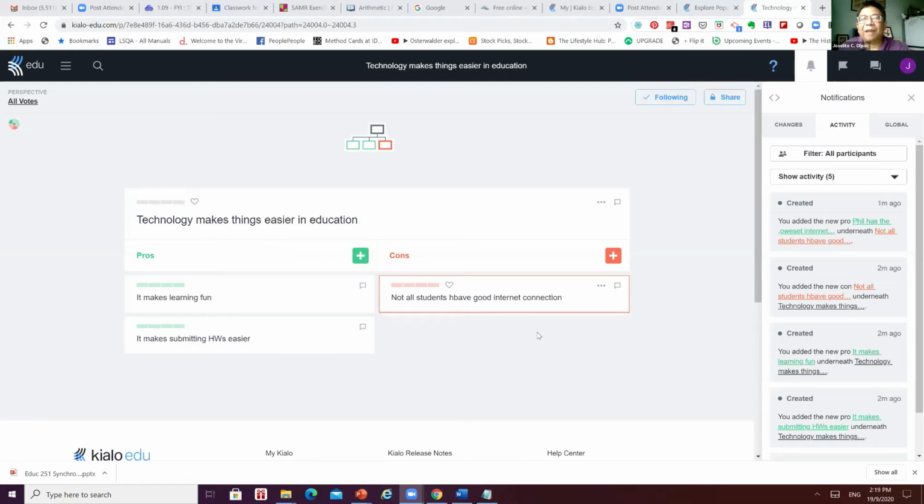So it's 2:20. I'm conscious about the time. I've shown you 3 activities. One simply using PowerPoint, one simply using Padlet, another one using Kialo. In each and every one of them, it proves the statement of Ma'am Del, which says, it's not the technology that dictates the SAMR.